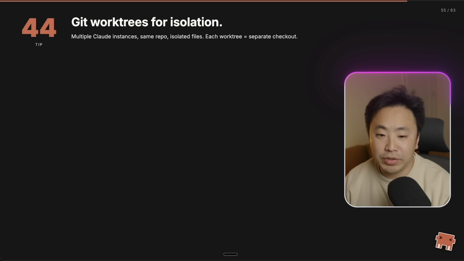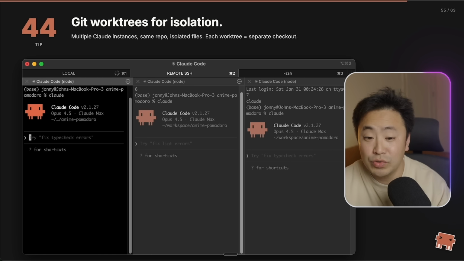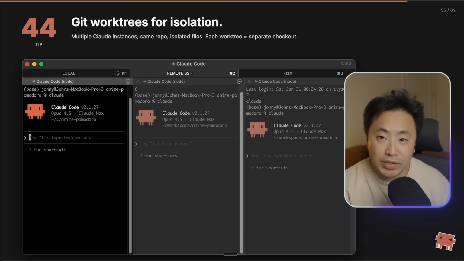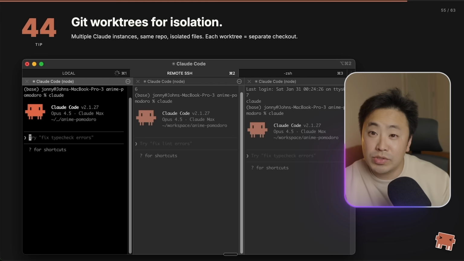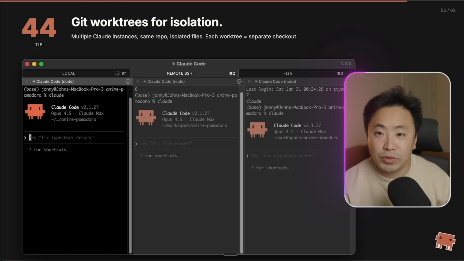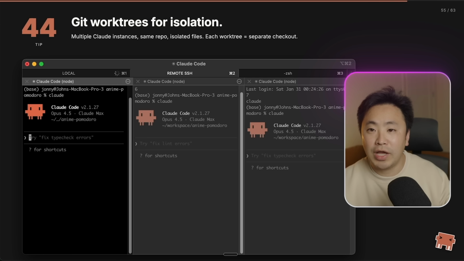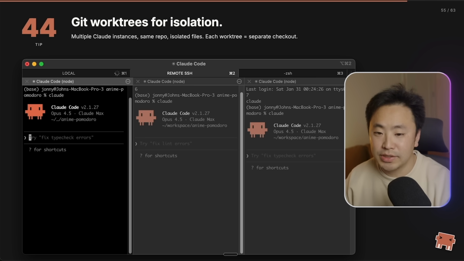So one of the bottlenecks that you'll see is if you have a bunch of multiple instances, you'll soon realize if you're doing local development, you won't be able to make code edits to the same project unless you use Git worktrees. I'll add some descriptions on how to use Git worktrees, but basically it's a way to clone multiple instances of your code base and have different forking branches, so you could work on code executions in the same project.